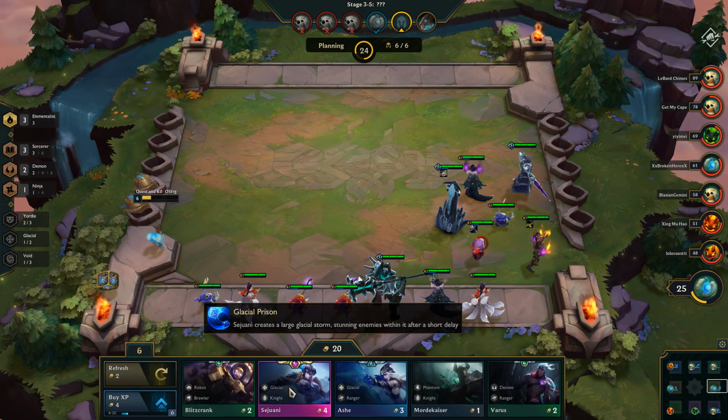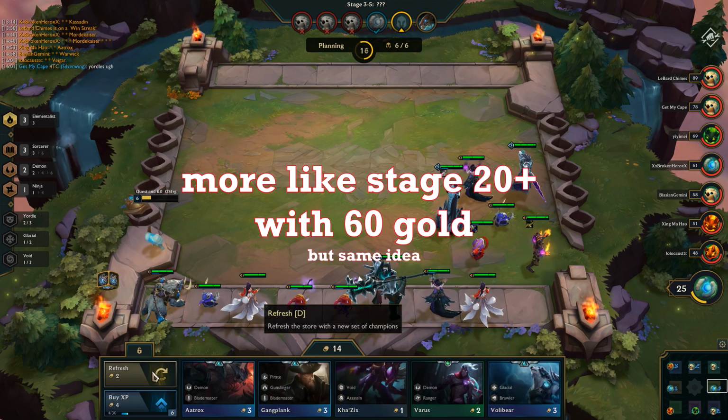Still, getting into this method of playing the early game is a very valuable tool to learn because the benefit of coming into stage 10 plus with like 60 gold to spend right away is very powerful.